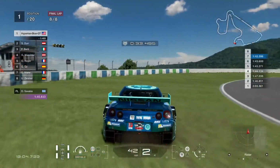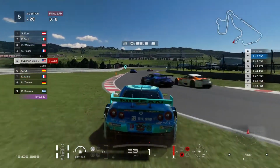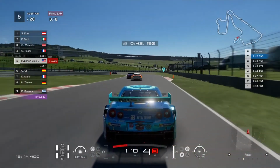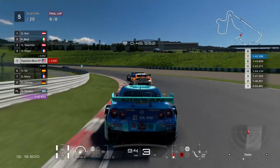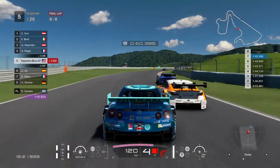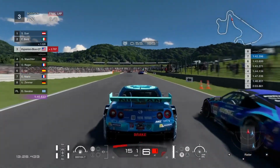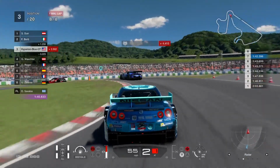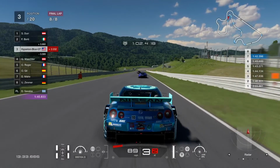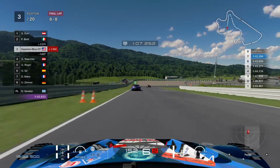Okay, so this is going to get a little bit difficult, and I know it's getting a little bit rough while using the first person view. Alright, so it looks like this is going to be the perfect time to catch up until one of them reaches the checkered flag. Okay, let's go and catch up, until running out of corners is going to be a little bit harder to see.